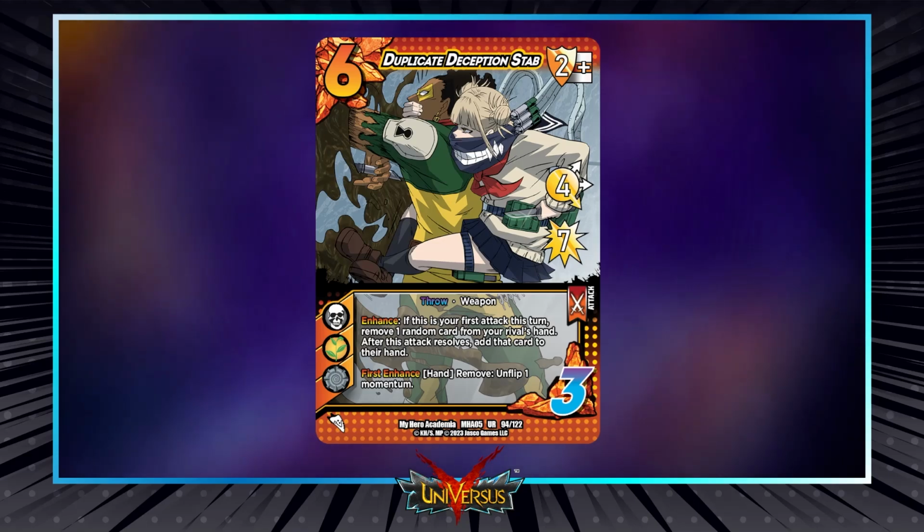And then here's what's even crazier. Enhance from the hand. You can remove this bad boy to unflip 1 momentum rushing stab. Eat your heart out. Yep. This card is going to be so sick in a lot of different characters. I'm so pumped to see what people do with this.